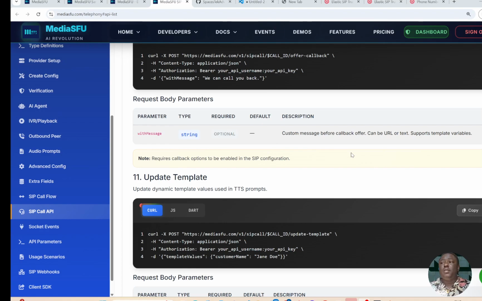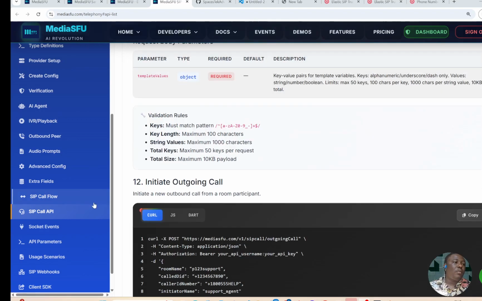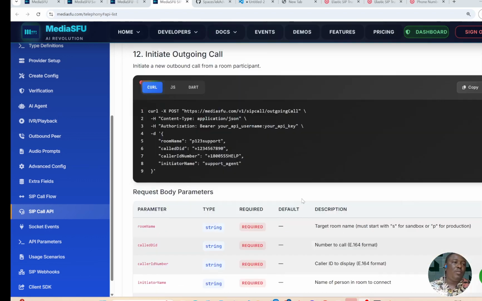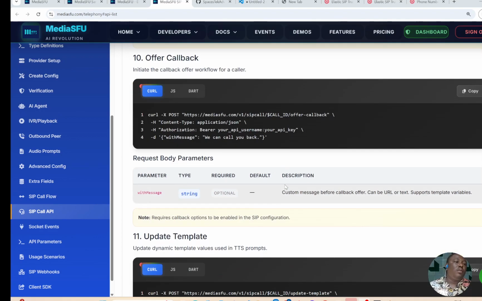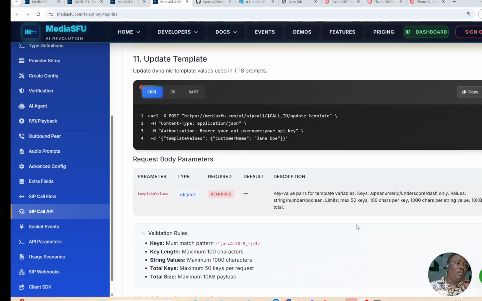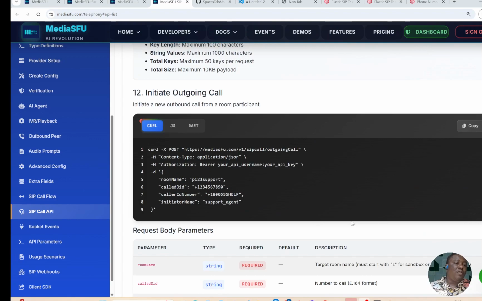But every single option you ever need, you have in the SIP call API in terms of HTTP endpoints to do that for you.